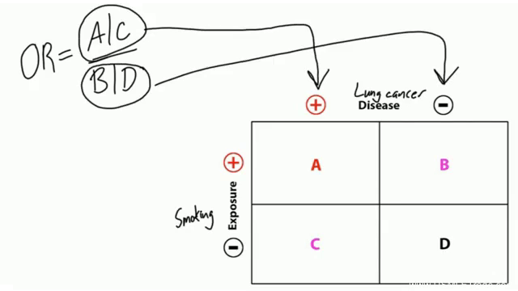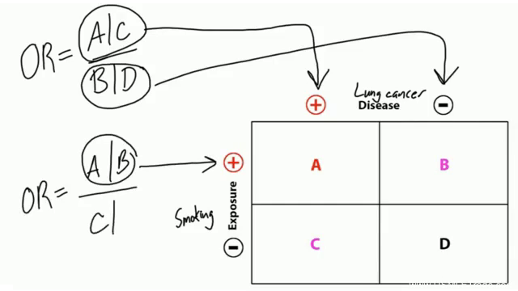And the odds ratio can also be interpreted as the odds of having the disease from someone among the exposed divided by the odds of having the disease from among the unexposed. This is just another way of looking at the odds ratio. We'll talk more about calculating odds ratios later on.